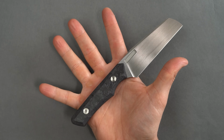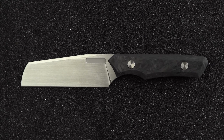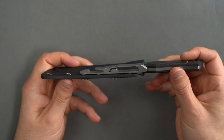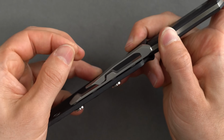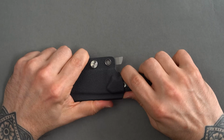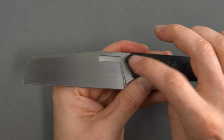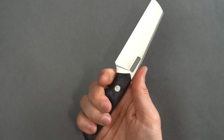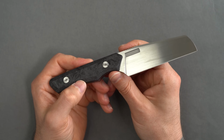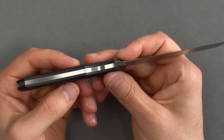Also, despite having a somewhat fancy look to it, the knife is utilitarian through and through. Just like with Big Idea Design's Lookout fixed blade, Vero's Axum comes with a custom-fitted Kydex sheath that features a titanium pocket clip design with a super tight opening that actually allows the sheath to remain squarely in place when the knife is being drawn. And while it doesn't actually serve any purpose, we really like that Vero opted to keep the square fuller notch at the base of the Axum's blade. This detail is found across Vero's entire catalog and is normally used to flick the blade open on its folding knives, but in this case is merely an aesthetic detail, not unlike how many Spyderco fixed blade designs retain their folding knives' thumbhole opener.